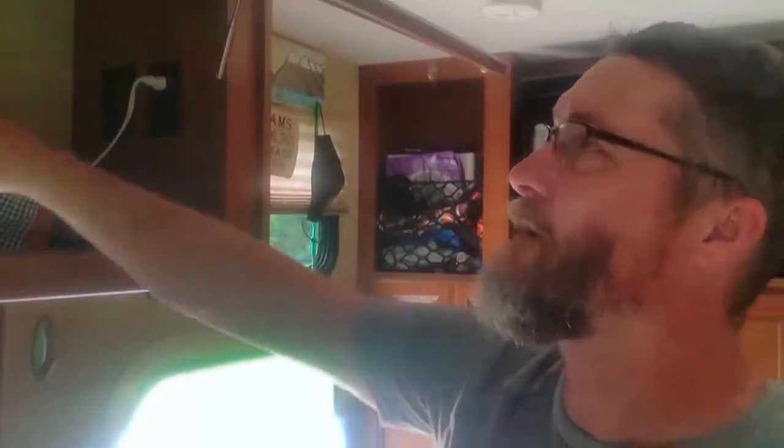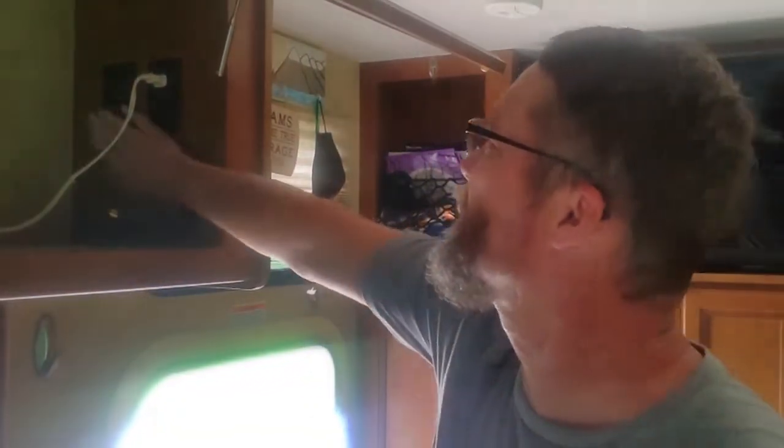All right. So now I'm going to have to turn things on so that I can get power inside here. I think I've got power outside already. I think it's already on. We're on shore power, so I've got the electrical line hooked up. I'm going to turn the TV on. Inside here is all my wife's storage stuff. But in the corner, the original power unit is right here.